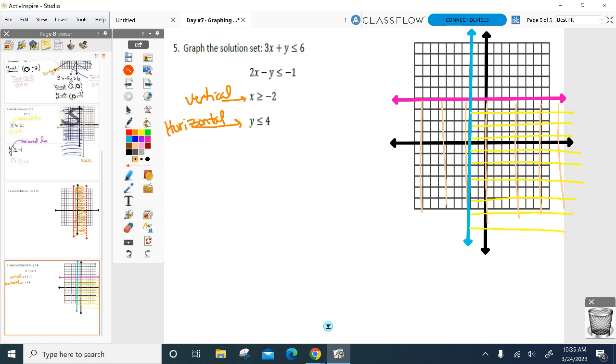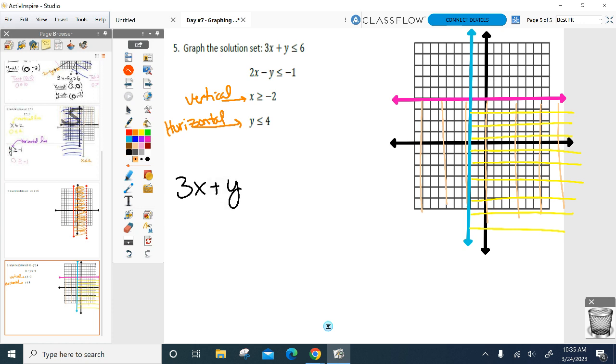I've just graphed the horizontal and the vertical line. Everyone, hey, I at least know my solution is going to be somewhere here now. So who cares about over here, here, and here? So when we go to shade the next diagonal line, let's just shade where we know the answer is going to be. Why add more colors to our diagram that's going to confuse us? So here's what I'm talking about.